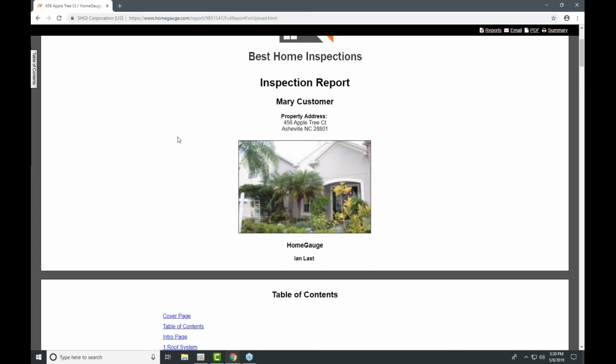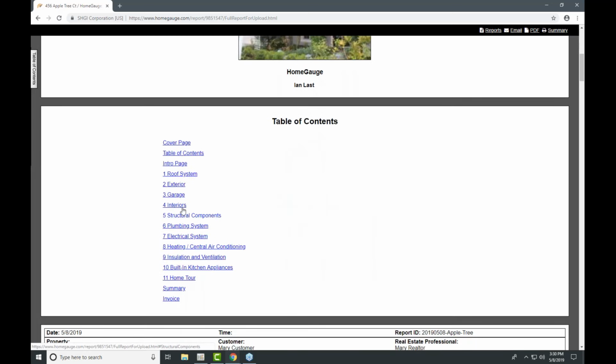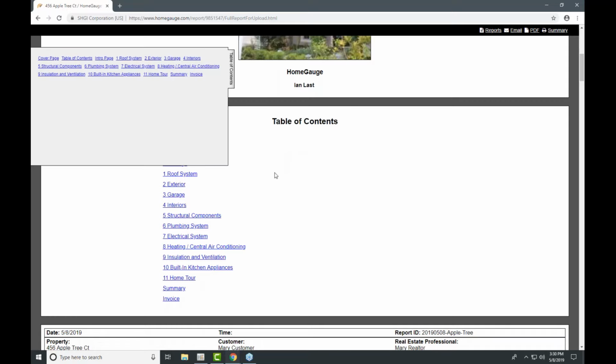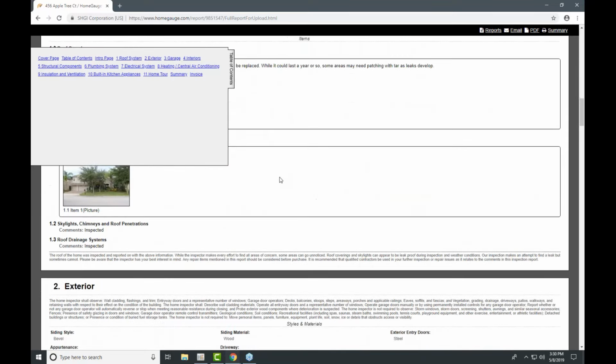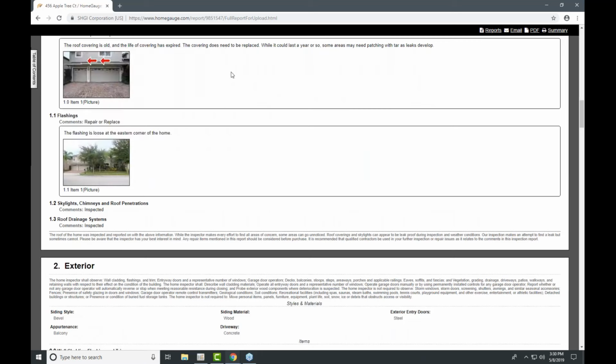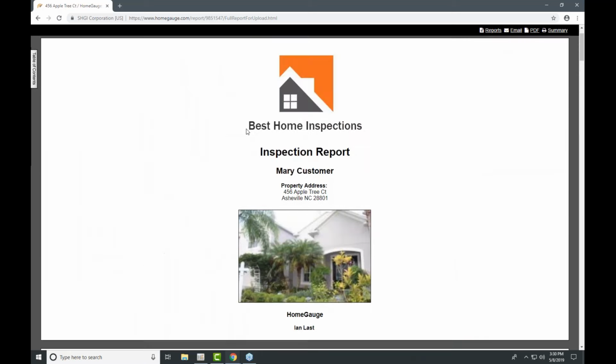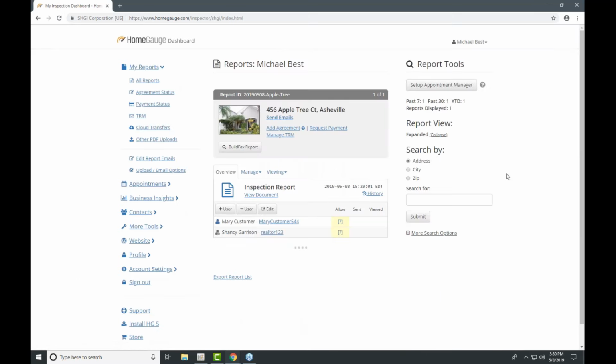We also have our table of contents here, which would navigate through the report, but it also pops out over here as you navigate. So no matter where I am in the report, that menu is available to view. So just to kind of give you an idea of what that looks like, I'm going to go back to my reports page, which is right up here, and I'm going to send this report out. So right now, I just want to send the emails with the information they need to access the report. So I'm going to use this send emails information.